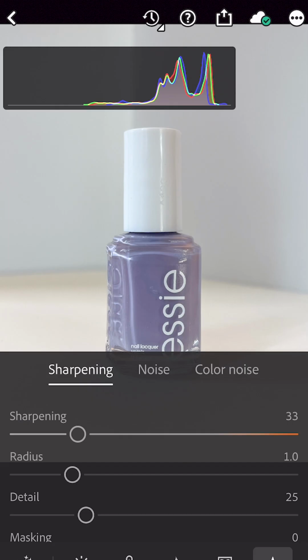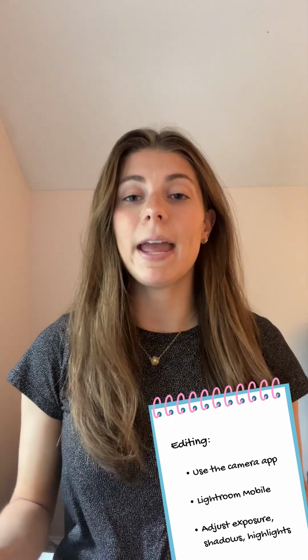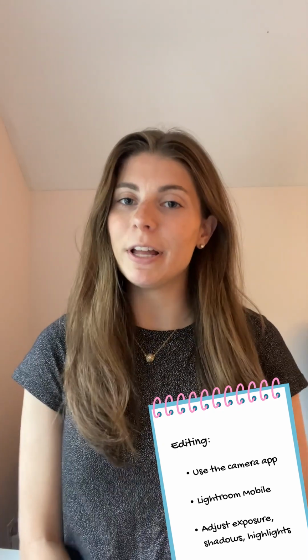Like I've been saying, the best way to really learn how to edit a photo is to just practice and play around with the sliders and just see how you like the image to look. Editing is your own style as well, so there's not really one right way to do it, so it's kind of personal preference. Get creative and see how you like your photos to look. I really hope that these 2 tools, editing right in the camera app and downloading Lightroom mobile and using that to edit your photos, helps the next time you guys are looking through the lens.